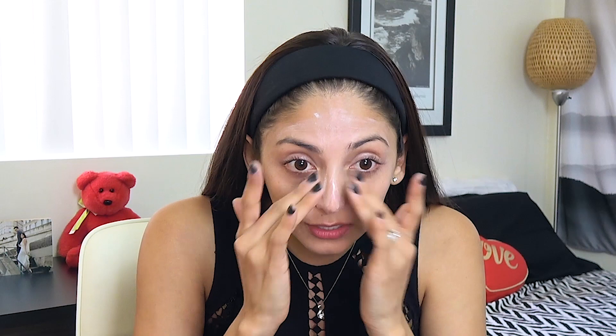The number one thing I try to cover is my dark circles. I've been recommended tons of concealers but I'm really bad about being consistent. I actually noticed my dark circles in third grade — my best friend pointed it out and said it looked like I had two black eyes. Ever since then I've been super self-conscious about them and would never leave the house without concealer. I grew up with so many insecurities.